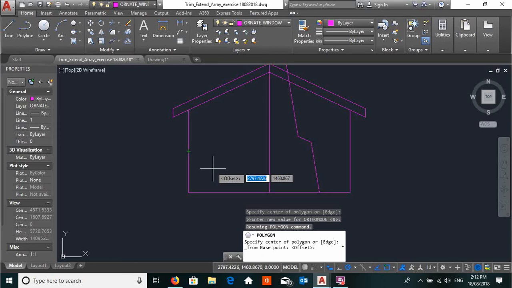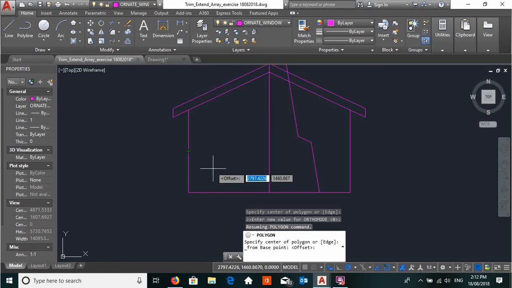This is where you use the at sign to get the correct location of the center of the hexagon.